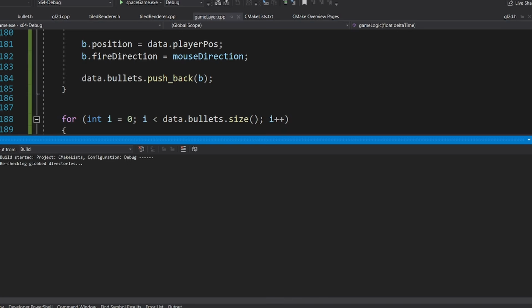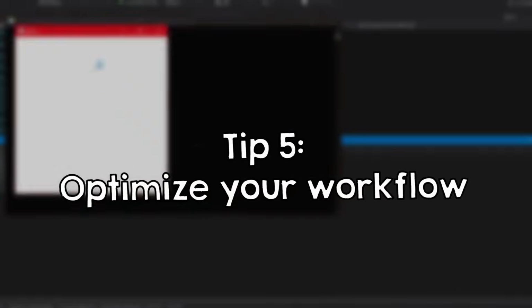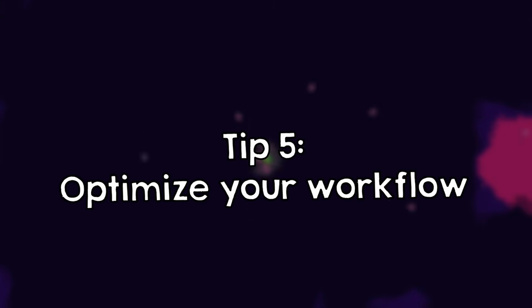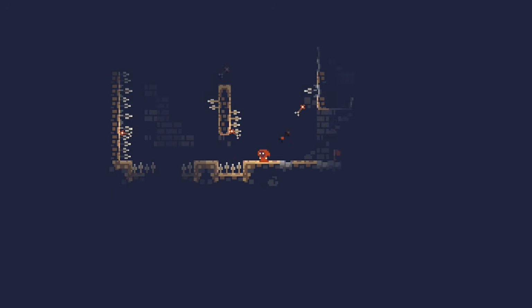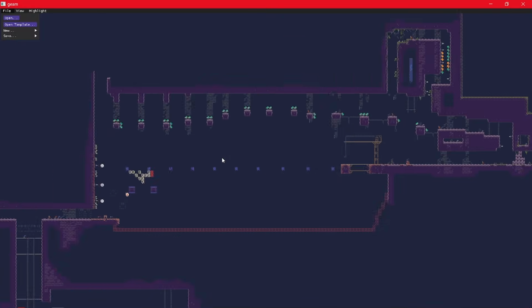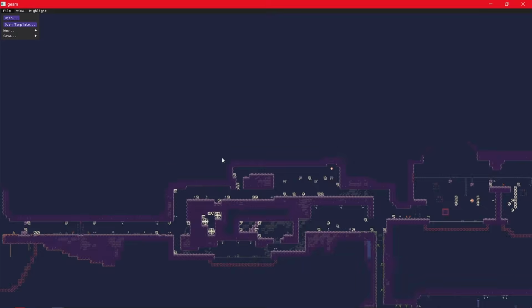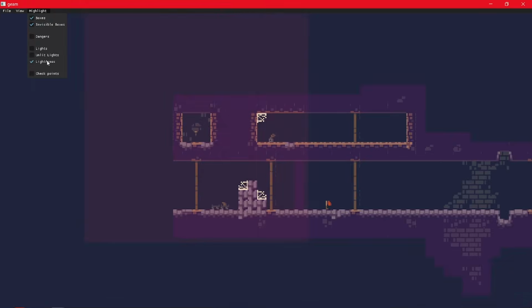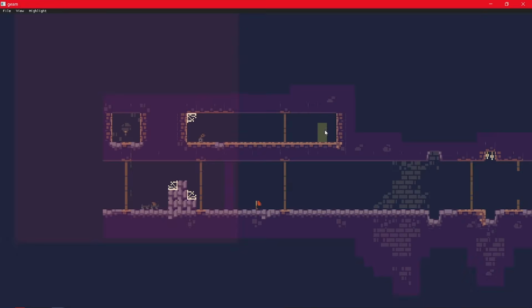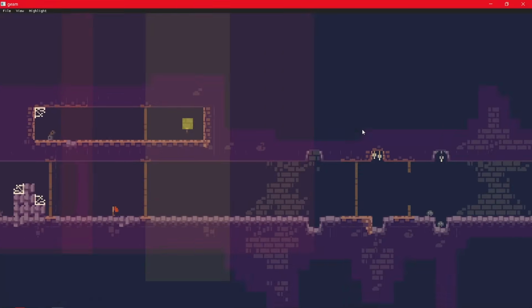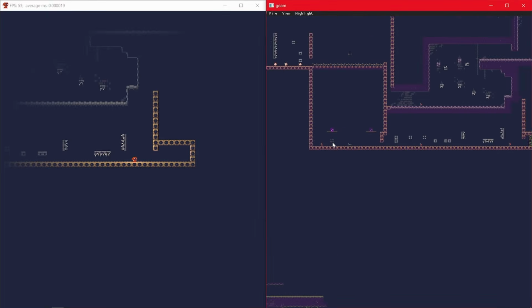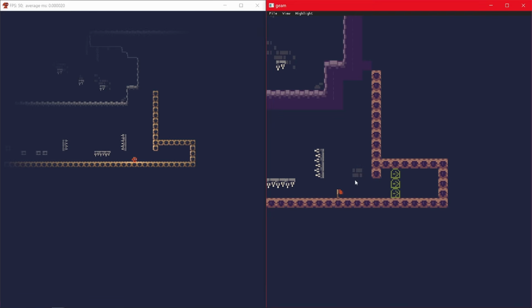For this, let's talk about another tip. It is extremely important to make tools to make your life easier when making a game. For example, for Midnight Arrow, I have my own map editor, and the best addition to it was adding a copy-paste feature and the option to quickly reload the level. Things like this don't only speed up development time, but also make your game better. Like, think about it. Would the levels of my game be as good as they are now if I couldn't reload the level on the go? Definitely not, because I wouldn't have tested them as much.